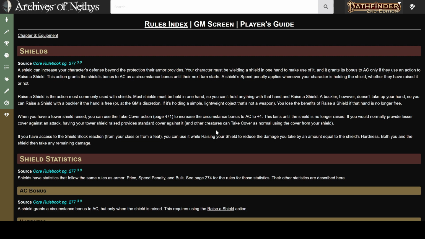For this video, I want to talk about shields in Pathfinder, because I think the way they've been implemented is pretty cool. In a lot of other systems, shields are just kind of a thing you put onto your character sheet and forget about. You calculate the AC bonus into your total character AC, and so you just don't interact with them.